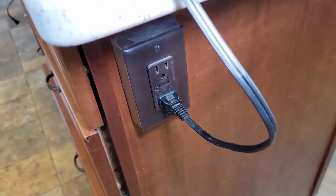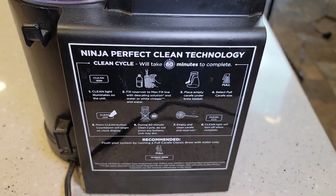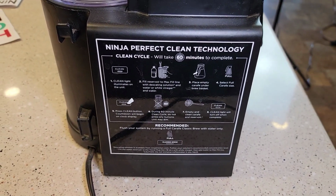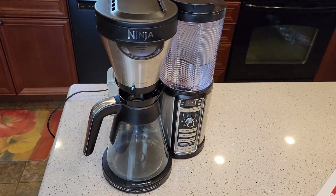It's got a standard 2-prong cord. There is some sort of cord storage. You can wrap it around this, and they put a sticker on here with the cleaning instructions. This is really nice. So Ninja does make some really nice coffee makers, and this is no exception. It just looks really nice.